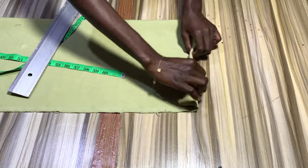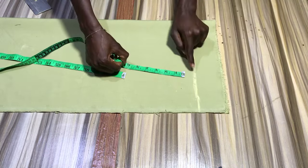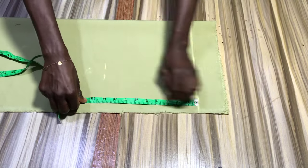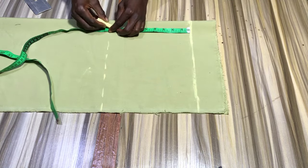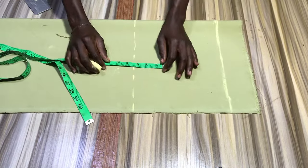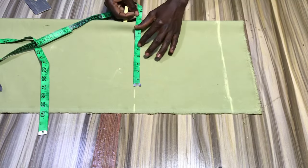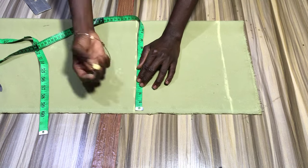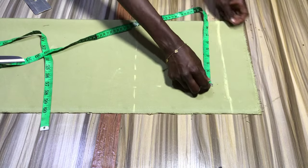Here you can see me marking out the waistband portion of the trouser, and then I'm coming down to that line to mark our crotch area. An easy way to get your crotch measurement is to sit on a chair and take your measurement from your waistline to the top of your chair, and that's basically it. On this line, you want to mark your hip measurement divided by 4 and then extend it out with about 2.5 to 3 inches for your crotch area.